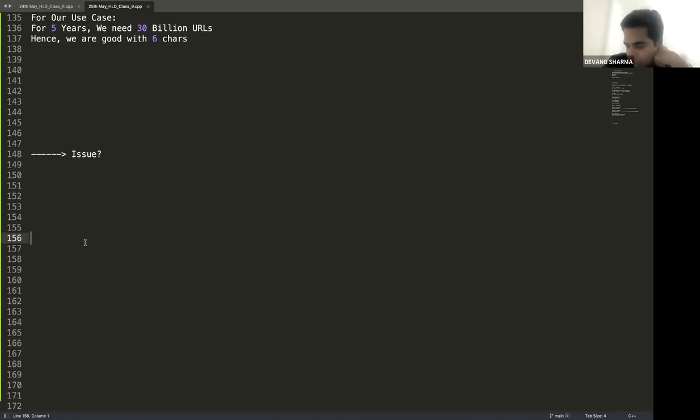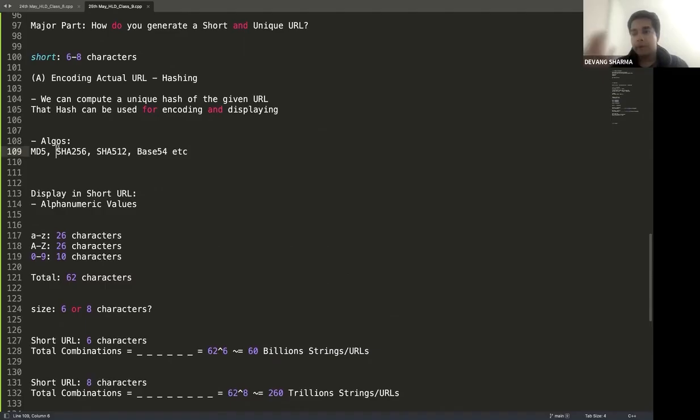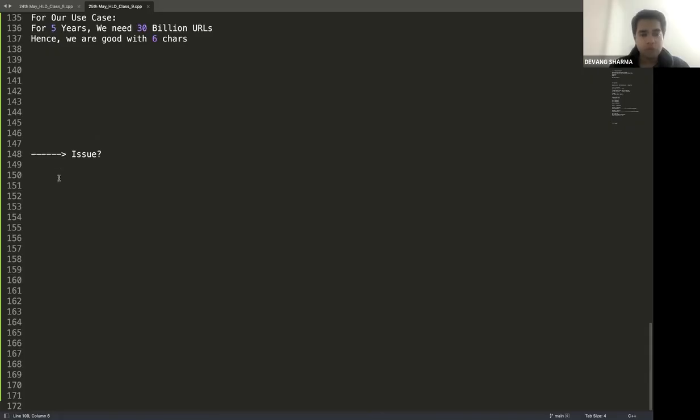Encoding might be the same for two different URLs. No. So the way MD5, let me answer that question. The way MD5 or any of these encoding patterns work is it's a one-way transaction. One-way transaction means if you convert A to B encoding, you cannot get B to A. Okay. So the uniqueness part will not come into this space. But there are two major issues here. Okay, let's talk about the two issues.